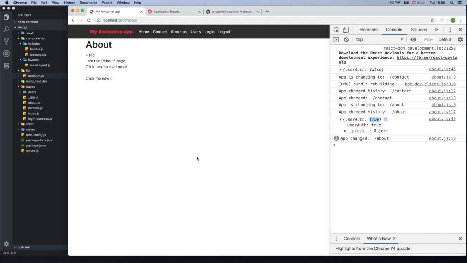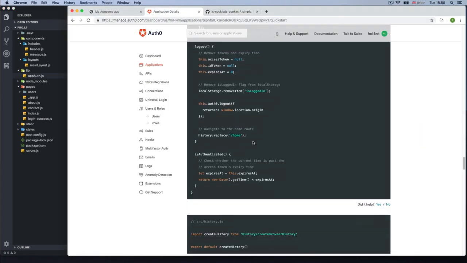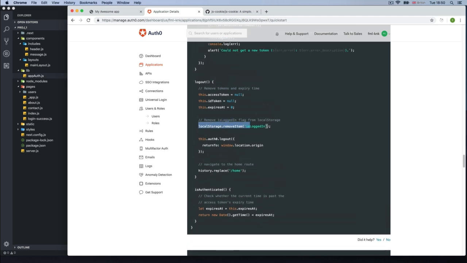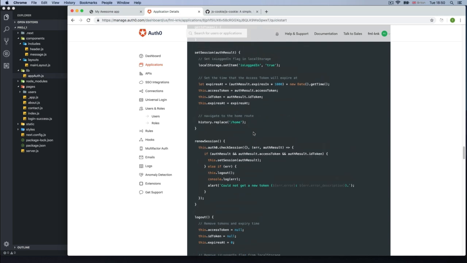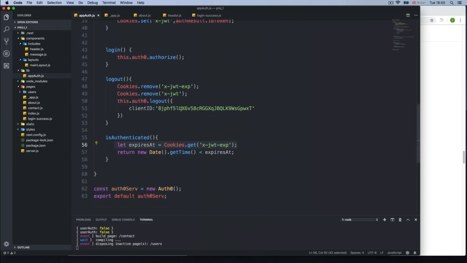And again, makes sense. And if you're asking yourself again, why not use local storage? It's again because of the same reason. We don't have local storage on the server. Now, if I try to use local storage, maybe local storage remove item, or maybe it could be get item. Let's see if I can find it right here. Local storage. Yeah, just let me copy this one. I'm going to go to the is authenticated.